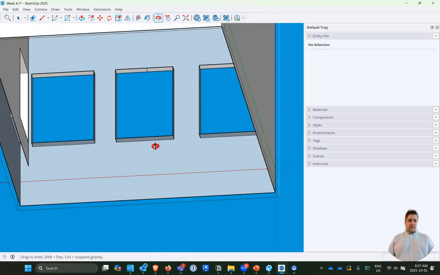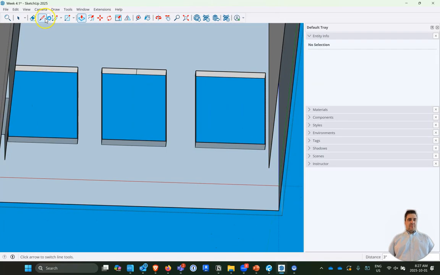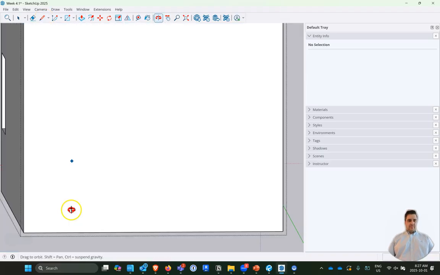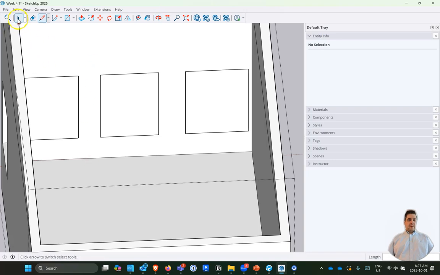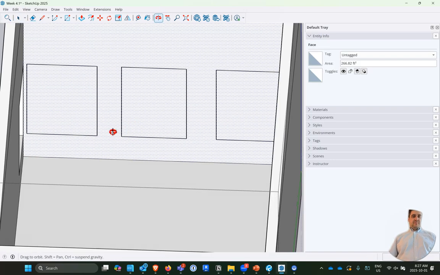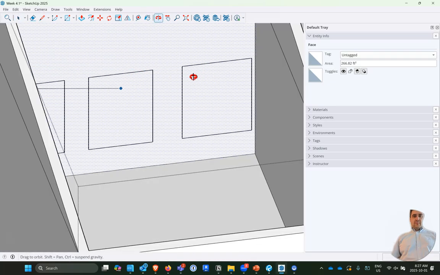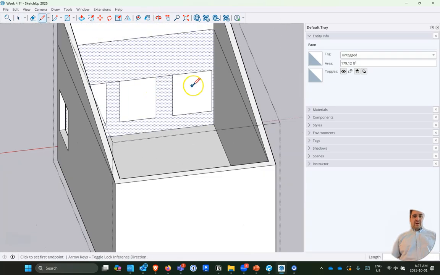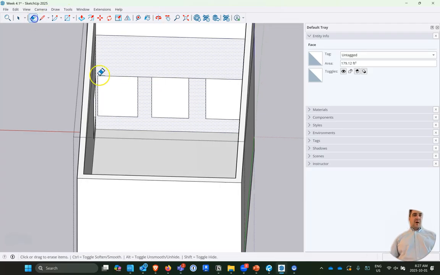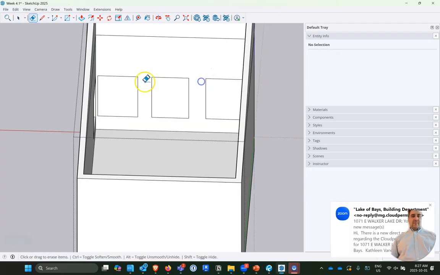There we go. And now it's missing a bottom piece. Sweet. And we can delete these. Doesn't look like we can delete these. Alright. Just having a great time here. Okay. So I added a line on the top like that to connect them.